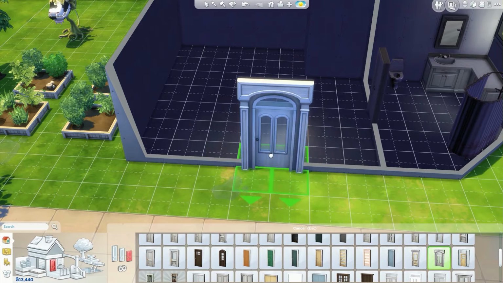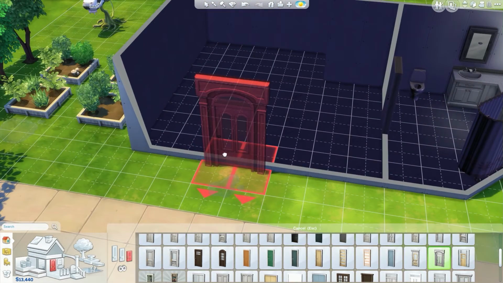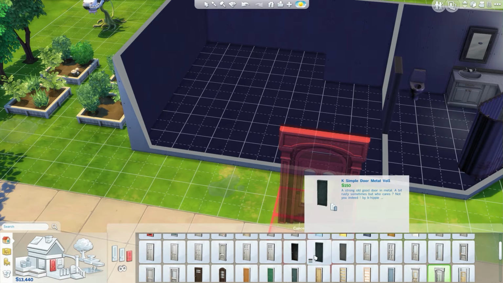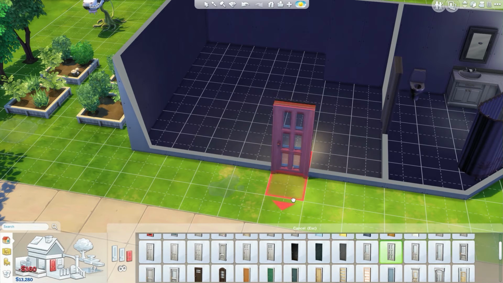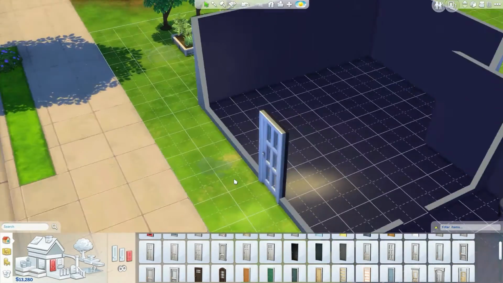Okay. Why can't I put it here? Okay. That looks too fancy for someone who is poor. Y'all agree? Okay, good. Marine biologist choice. I like this one. There we go. Why can't I put it there? Well, I like it here more than right there.